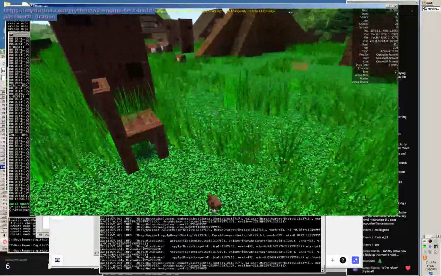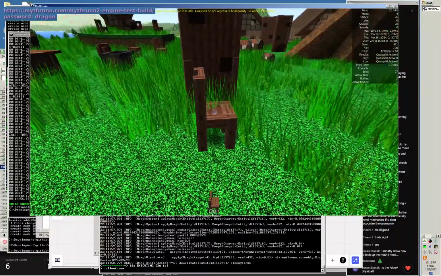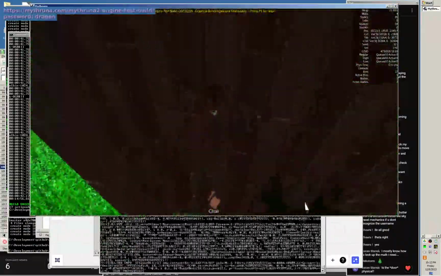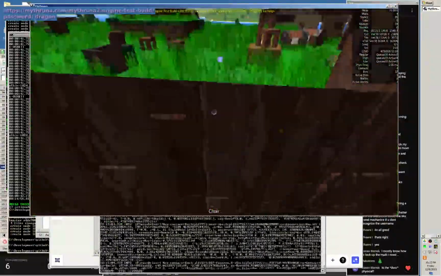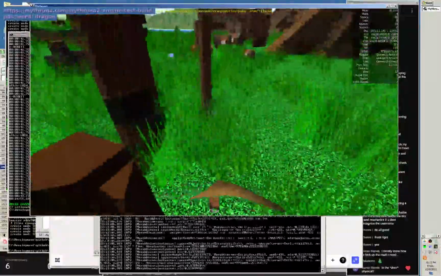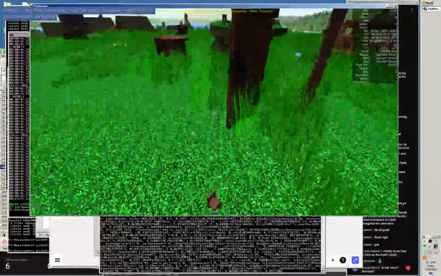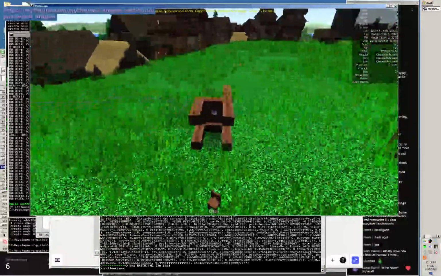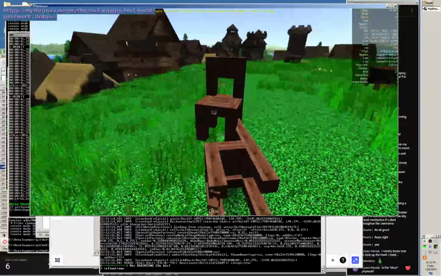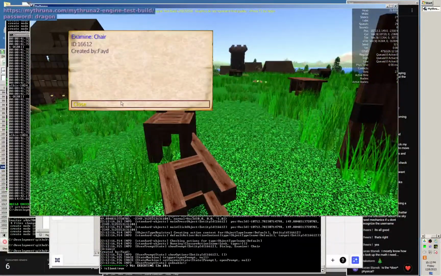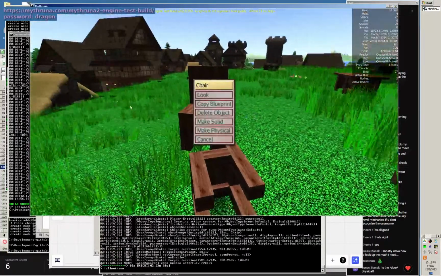So, yes, the door is physical. Like, if I try to run through it, I can't. If I open it, it moves me out of the way, because it's a physical object. Oh, let's see, I moved the chair. But it's not physical like the chair is. Oops. Ah, crap. I used the wrong button.